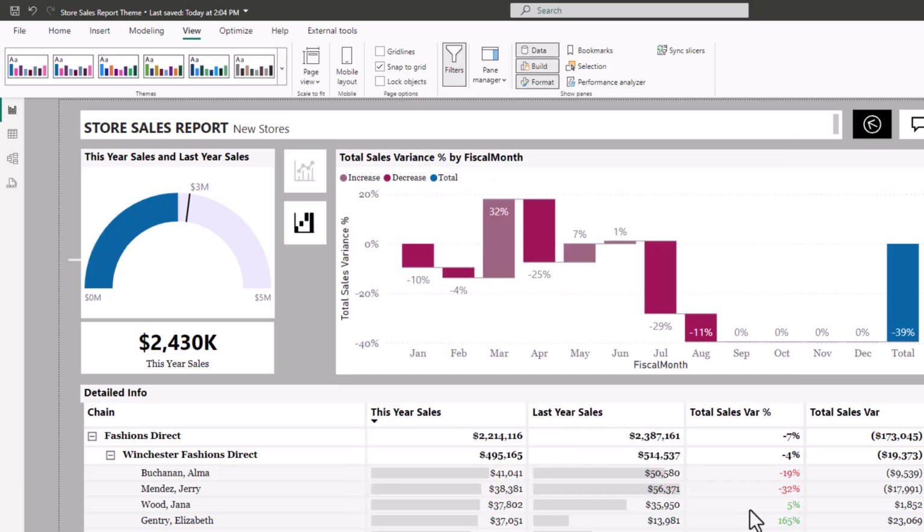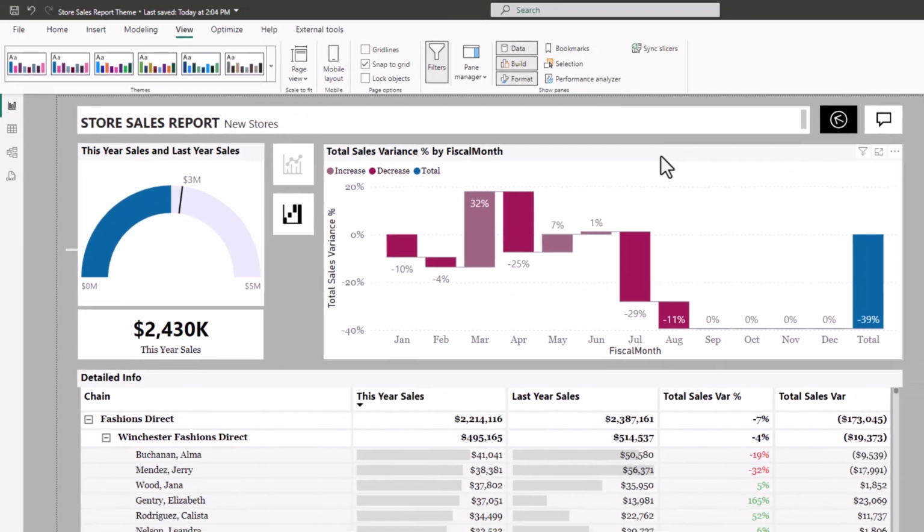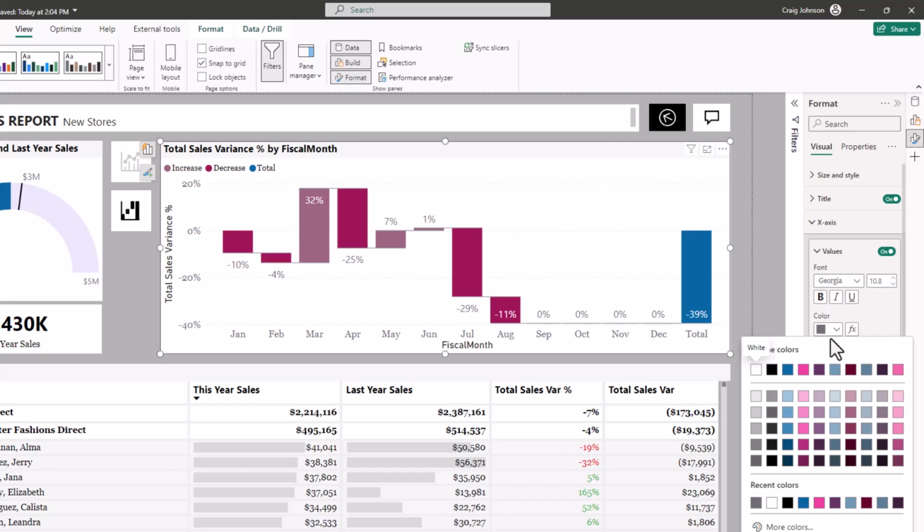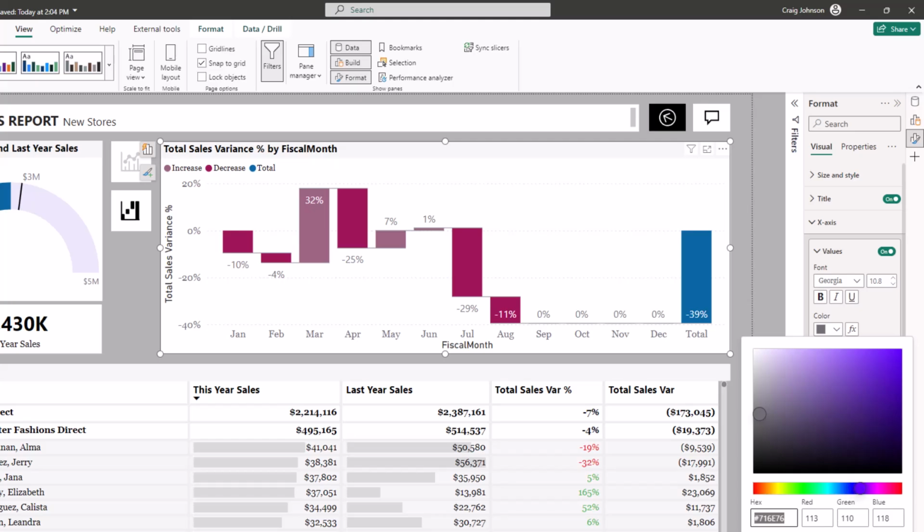If you cancel out of that and select your visual, if you select under the formatting option, you go to your colors, these are the different colors that are available in that theme. And that shows you all of the different colors that are currently available in that theme.